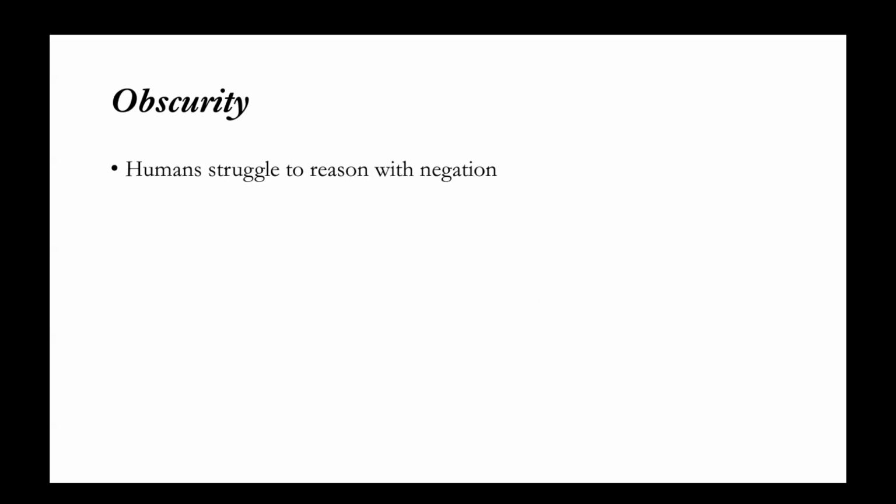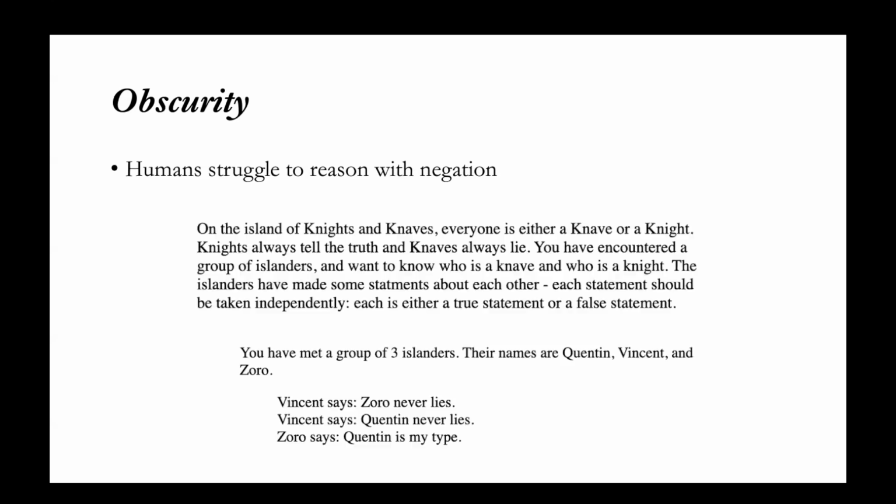Also, humans struggle to reason with negation. We are bad at this, just bad. You ever seen these puzzles on the island, knights and knaves? On an island of knights and knaves, everybody is one or the other. Knights tell the truth and knaves always lie. You know these puzzles? Some of you saying yes, some of you saying no.